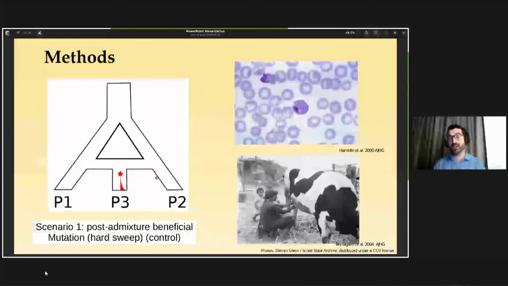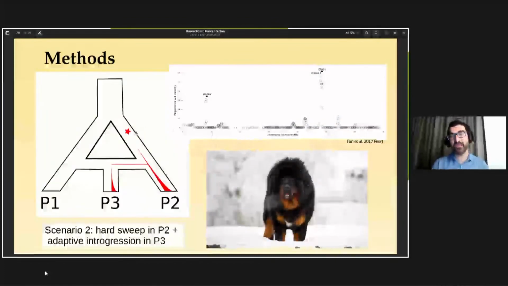This is an example of how the lactase gene, for example, worked in human populations in the Middle East 7,500 years ago, right? How certain populations domesticated cows and adapted to drink milk, and they were able to extract more protein from it, so they gained a fitness advantage. But actually the source populations where they came from didn't have this mutation. Now this is an example of adaptive admixture.